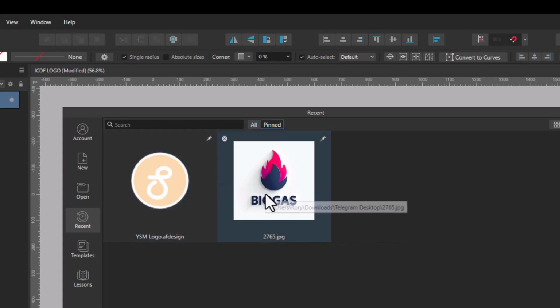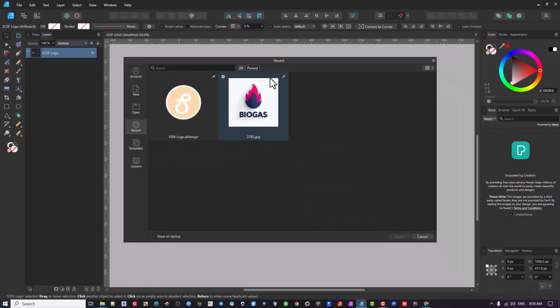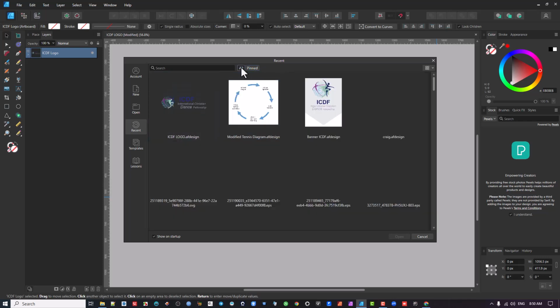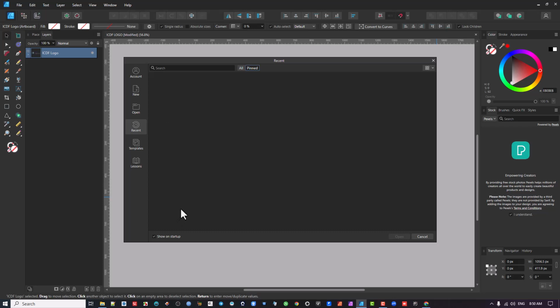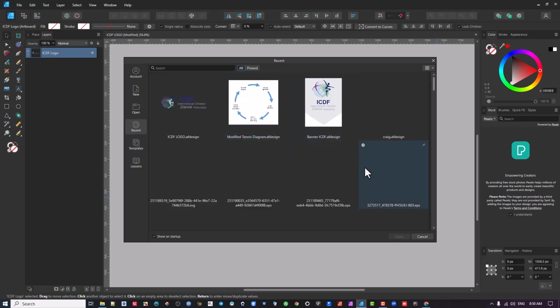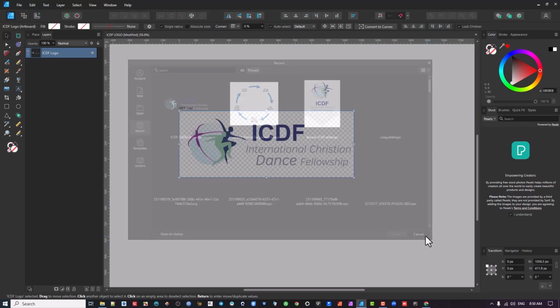And then I can open each one as I want to. And to unpin it, you just click those again. And if I click back to All and Pinned, there'll be nothing there. Okay, so it's this actually cool feature about Recent that you can see all of these. Great. And if you want to remove it from the recent batch, you can just click Remove there, and it will take it out of this sort of container area for future. So that's the one thing.